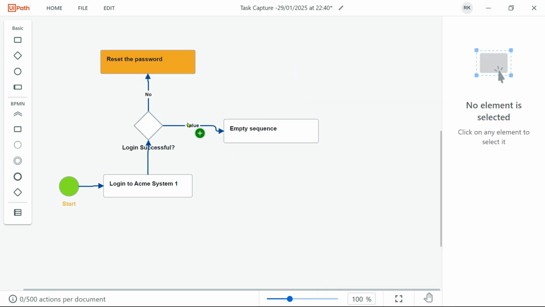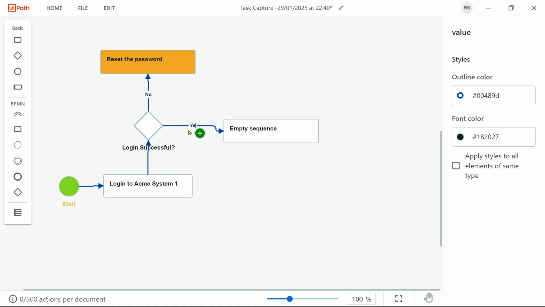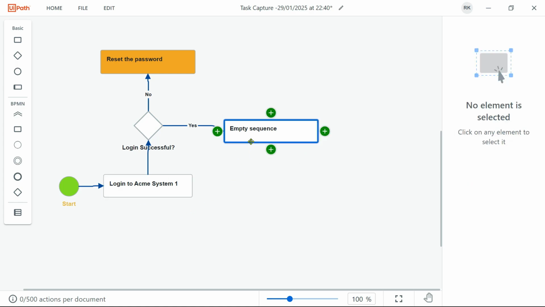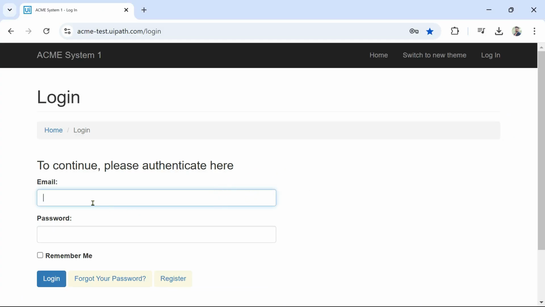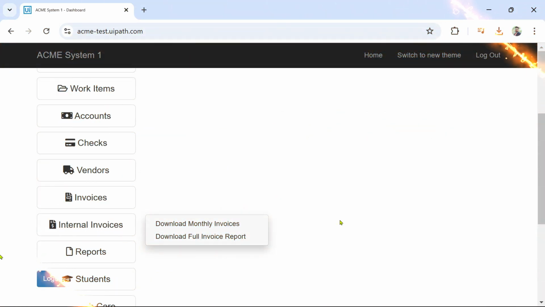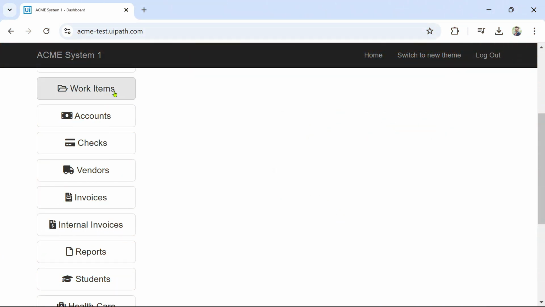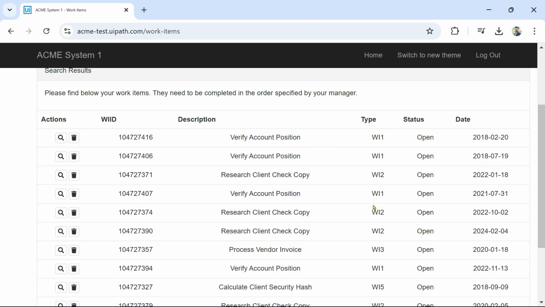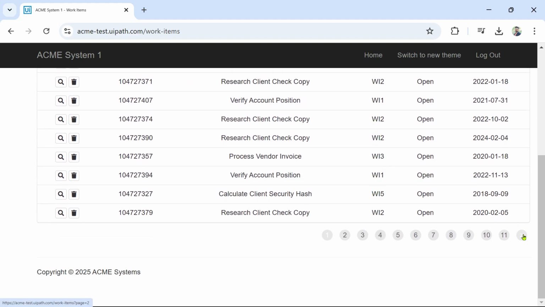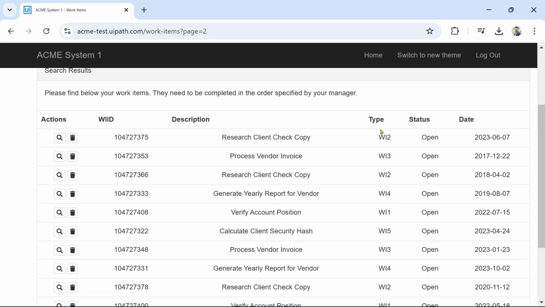And if it is successful, you will change the value here. Yes. Then what would you do? If the login is successful, then you would start your process. So let me first of all log into this particular site. So I have logged into the site. Now the very first action the business team is doing, they are clicking on the work item. Okay, and once they click on the work item, they are clicking on this button to search for anything which says WI4.